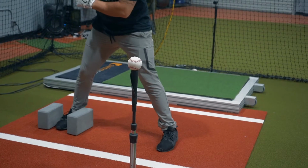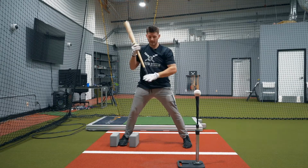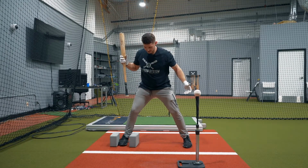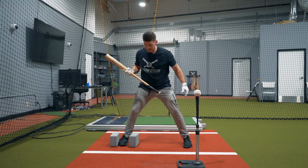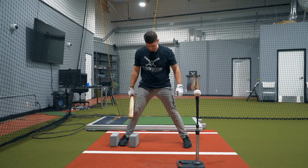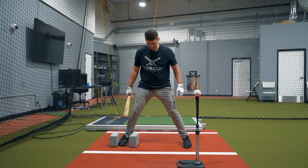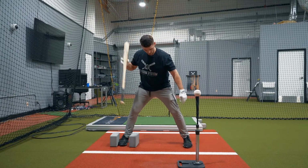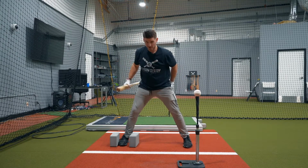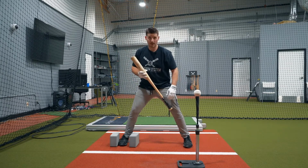Let's do one more here. Now, another thing is when I'm setting up from launch here, I have a lot of tension. You can see these lines running across the middle of my body, my pelvis here. If I was relaxing my body, you see how there's not as much tension in my legs. When I actually get stretched and go away, you can see my front knee pins away. I feel both my glutes locked into the ground. I'm stretching everything away from this front knee.